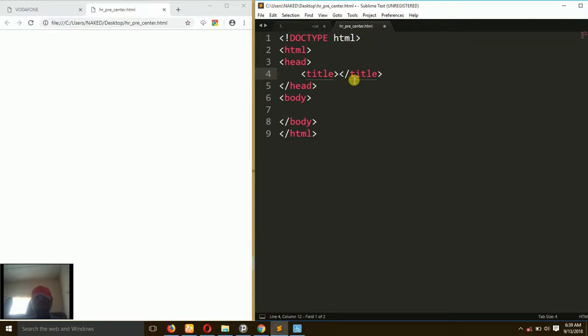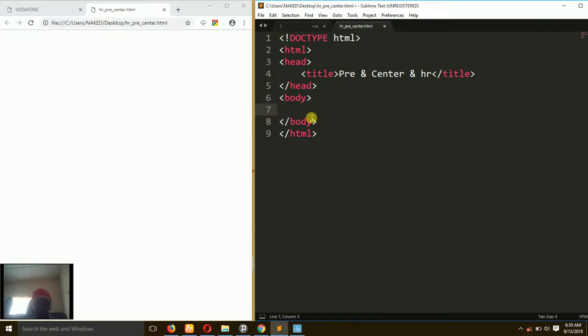HTML. And we're giving the title as break and center and, sorry, and horizontal tabs. Save it.